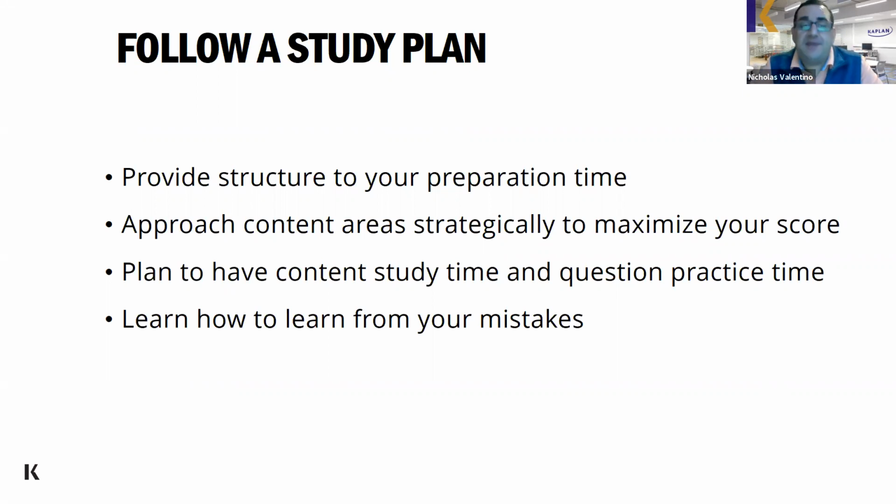And it's about learning from your mistakes. At Kaplan, every time you do a question, you get an explanation on why the correct answer is correct, but why every incorrect answer is incorrect. So you really learn from your mistakes. If you get a question wrong, or if you get a question right, you should be spending time reviewing that explanation. And sometimes, you'll get a question wrong and you'll read the explanation and you say to yourself, oh, I knew that, I made a mistake. You make a note of it and you move on. Sometimes you read the explanation and you're still confused. And that's when you know you need to go back into the content, remediate that area, and then move on. That's how you see your score improve.